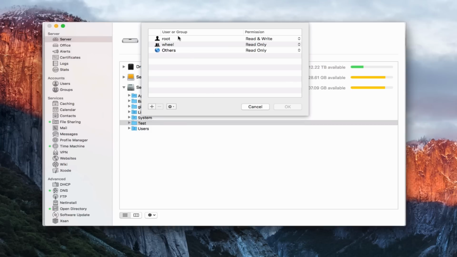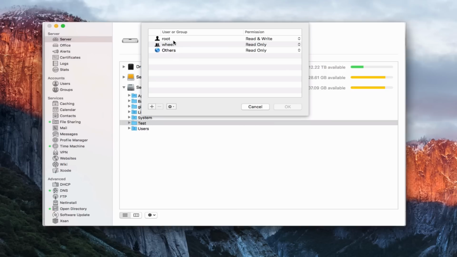And so right here, this is what the standard POSIX permissions would look like. You're going to have your user, or people, over here, and then you're going to have your action or permission to access over here. Now, you're going to get three core permission sets here with POSIX. You're going to get an owner, so whoever the owner is right here. You'll get groups, so whatever groups have access, and here this is root and this is wheel, just another word for groups there. And then you have others, which are just other people and what their level of access is.